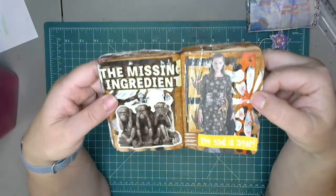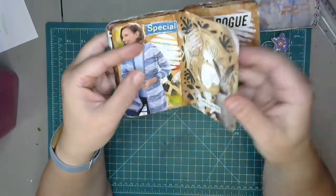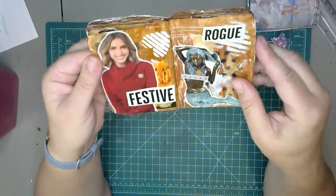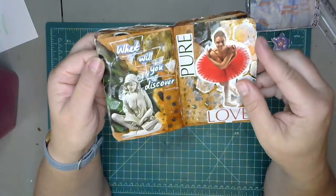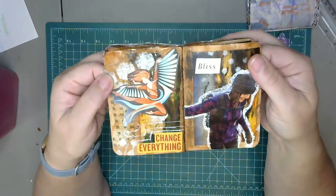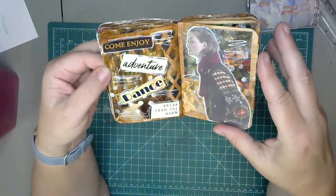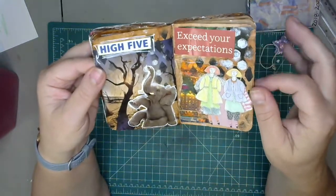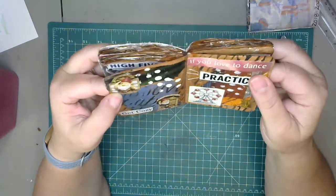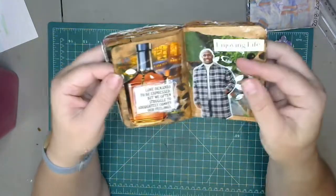Oops. Yeah. The end is near. Yeah, not really. I think I need to glue that back down. Her little foot got stuck. Or wing or whatever. Come enjoy adventure. That elephant's trying to give you a high five. He lost an eye. Poor guy. If you love to dance, practice. Hallelujah! I got to practice today. Badly.